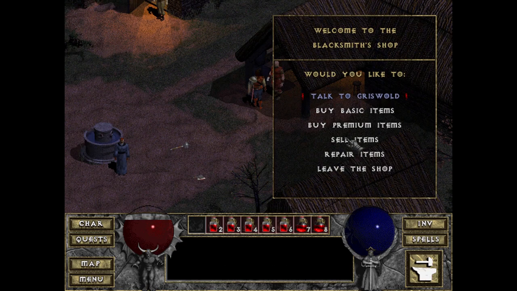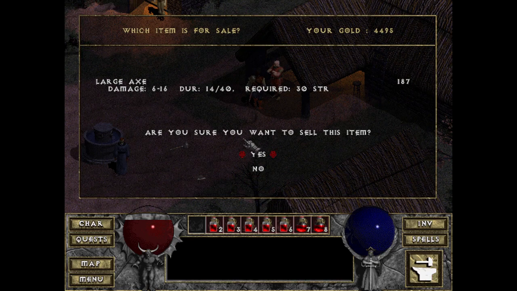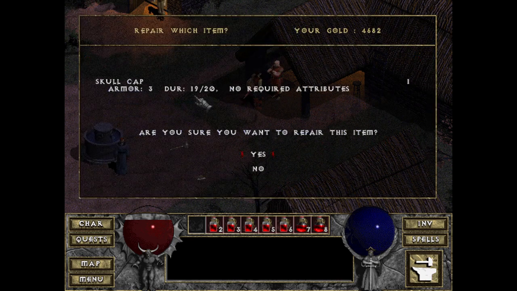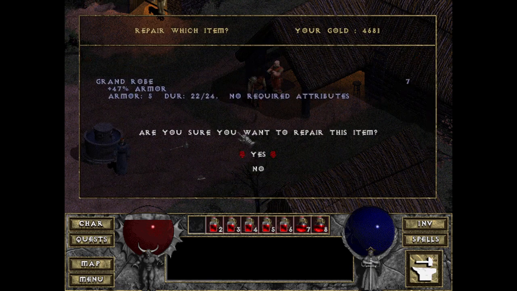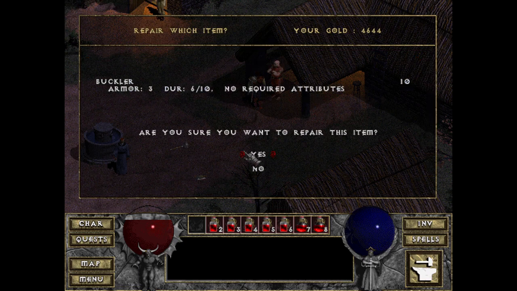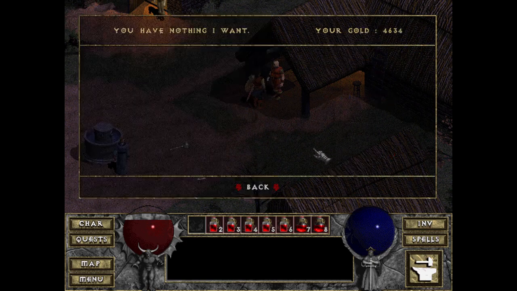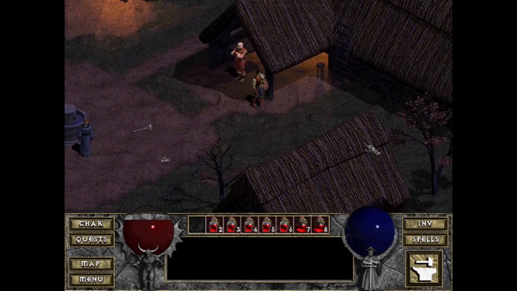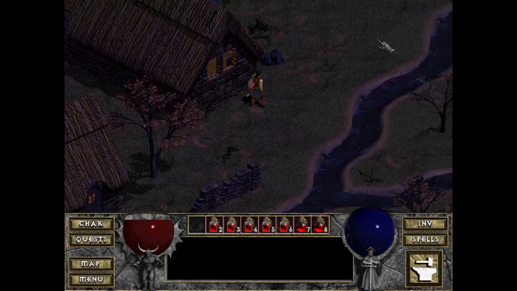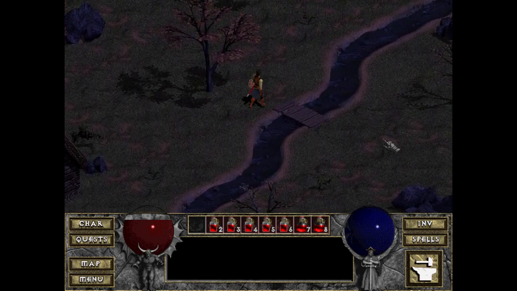Well, what can I do for you? You can buy my crap. I will repair my stuff. Grand robes. Sword. Could do with a better shield, couldn't we? I'm not going to repair this staff. You don't buy the staff, okay. I guess we have to go to Adria for that then. And then we're good to go back.